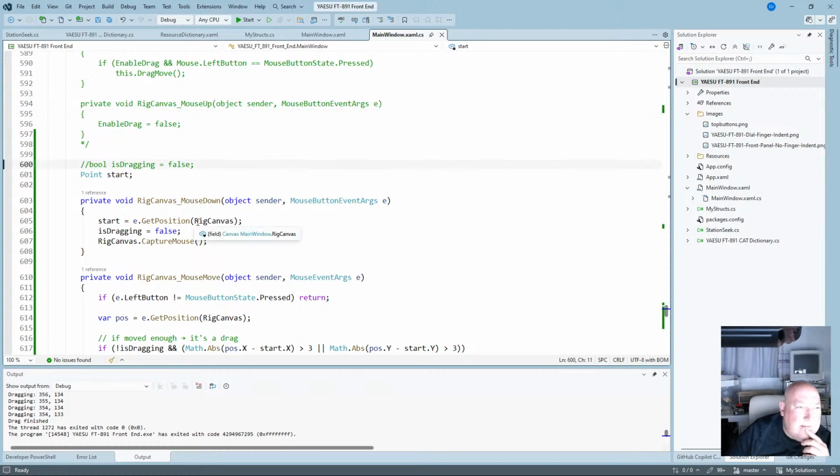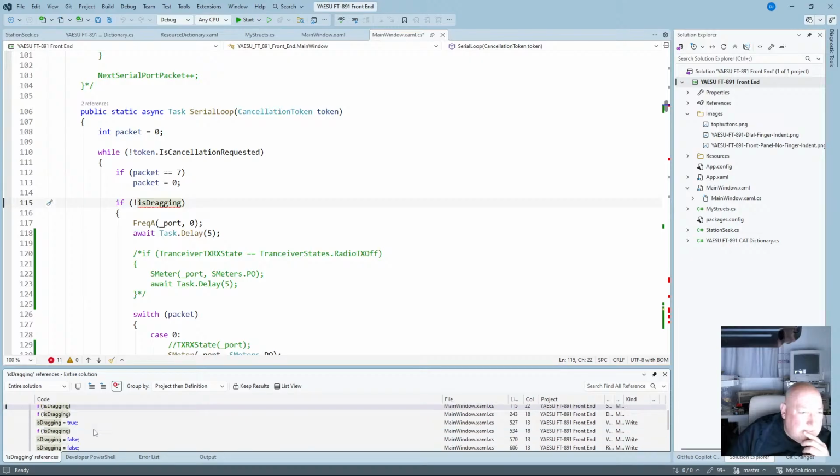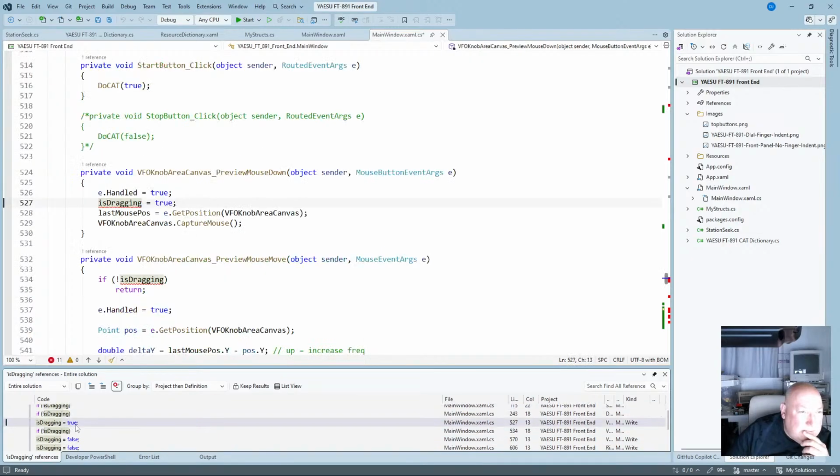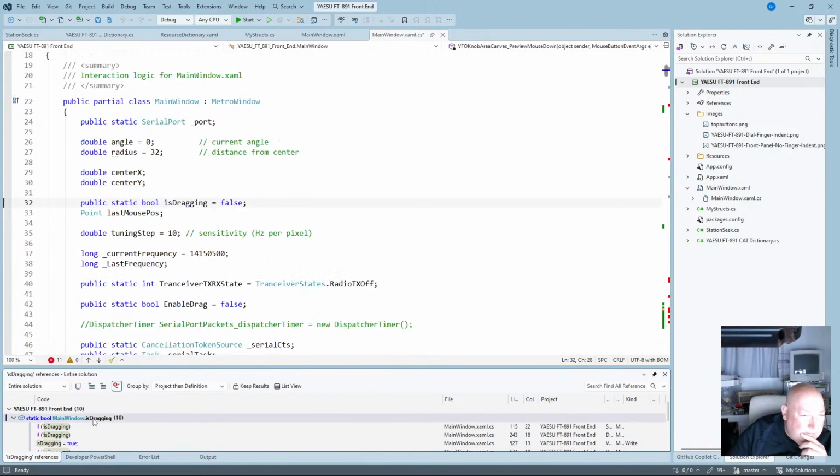Right, so if I take that off there, find all references. No, we've got another dragging, handled. Oh, we've got a different kind of dragging. Probably static bool is dragging. False.